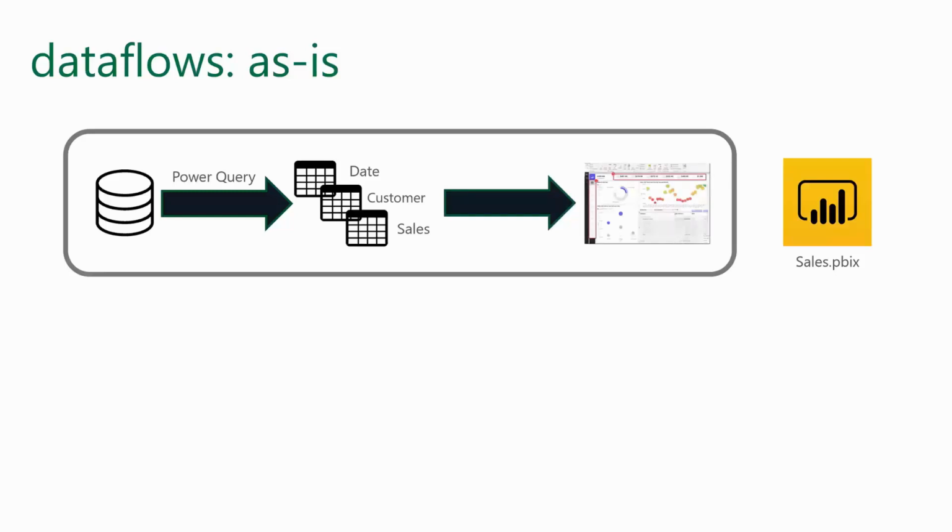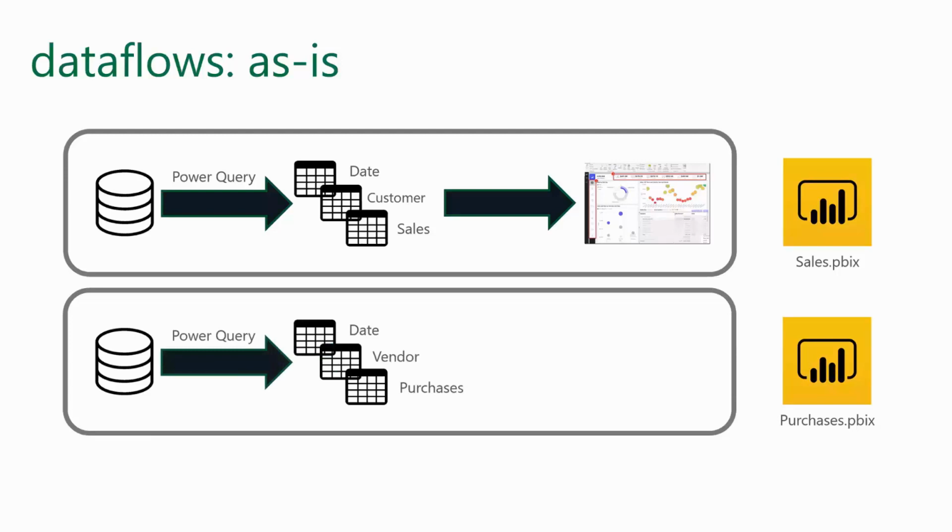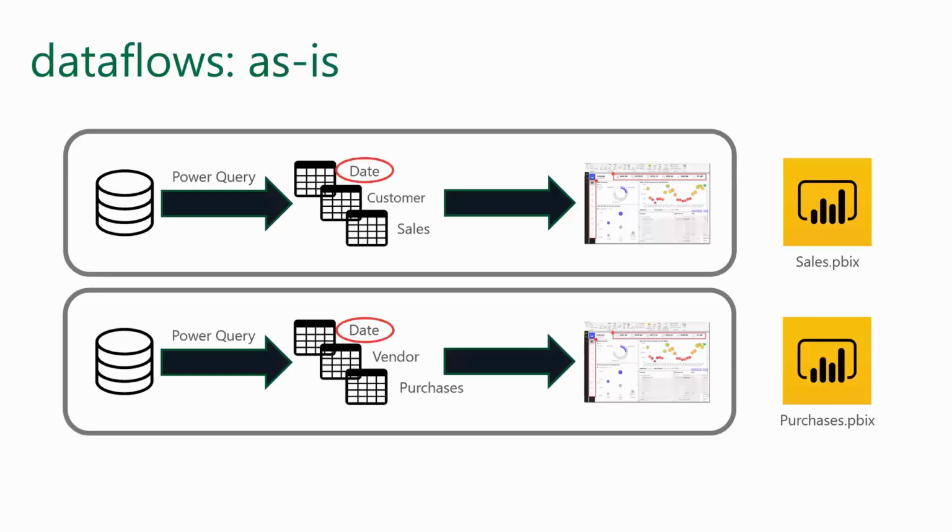And so far, so good. At a second moment, someone asks you to create another report for the purchases. So you start again from your sources, and with Power Query, you create the tables that are needed to create another beautiful report. So far, so good again, but as you can see, by doing the same process in two different areas, sales and purchase, you created something that is duplicated.